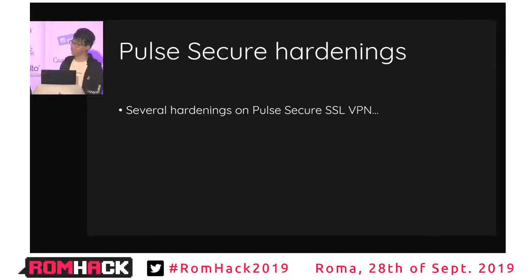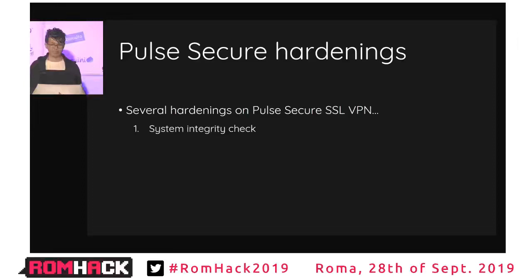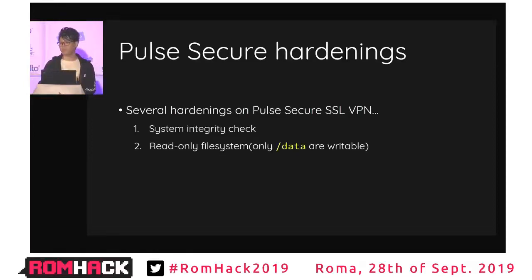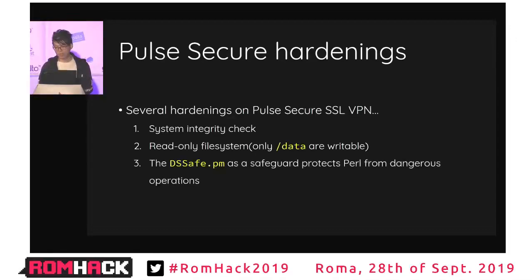In order to avoid potential vulnerabilities, PearlSecure applied a lot of hardenings on their products, such as the system integrity check and the read-only file system to protect from backdoors in Chrome tabs or web roots. The most effective hardening is the DSSafe module. It's like a safeguard to protect Perl from dangerous operations.